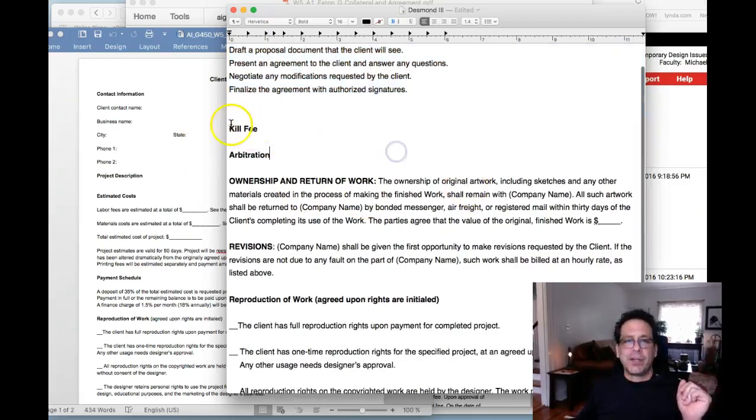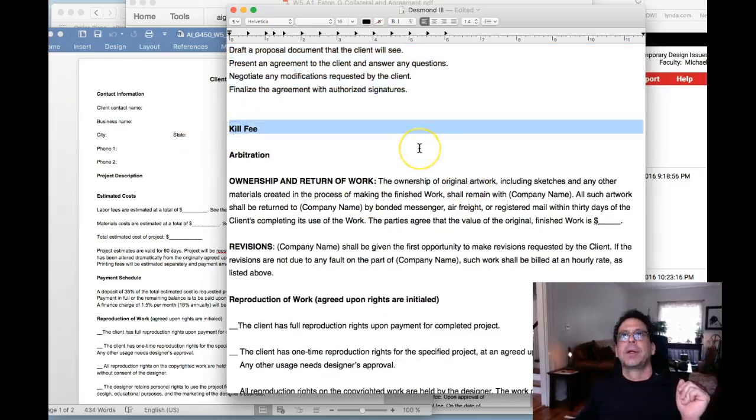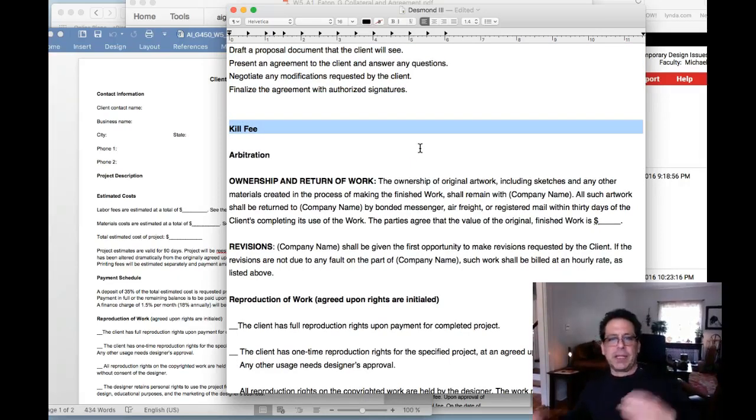I always include a kill fee. That means you owe me X amount if you decide to pull this project. I'm the designer. I started the work. Two months down the line, you run out of money and say, hey, I can't afford this, we're done. You owe me X amount of money, okay? Do you see what I'm saying? Always, always, I put that in my contract, because you'd be surprised. Well, actually, you wouldn't be surprised. People change their minds all the time.